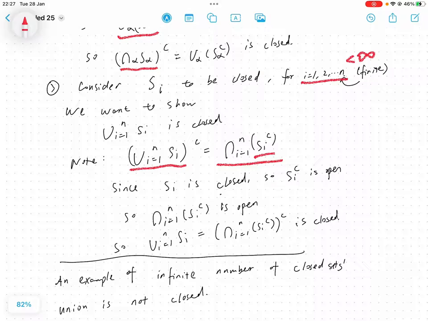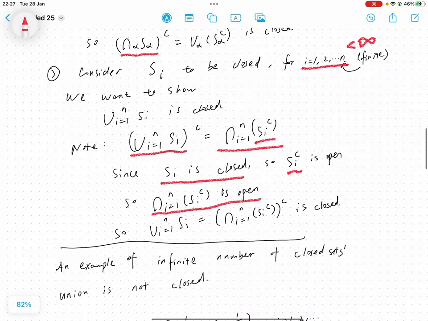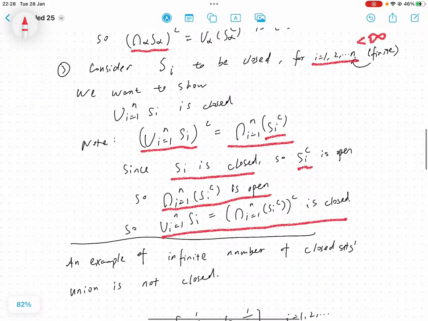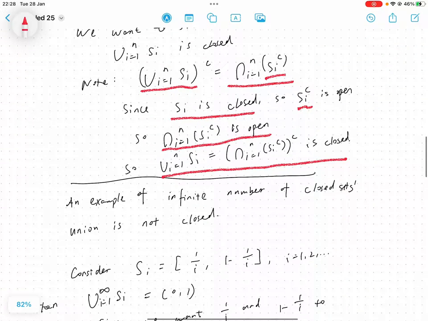And we know that this S_i is closed, that's our starting point, right? So the complement is open. Then from the open sets results, we have that the intersection of a finite number of those will be open, and so the complement will be closed. Okay, good. And here we have this finite restriction, exactly the same as before when we introduced the open sets.